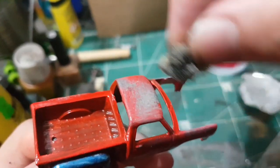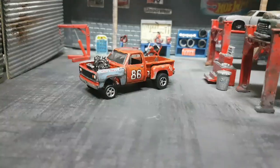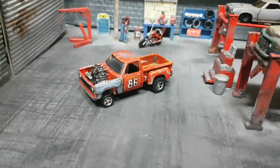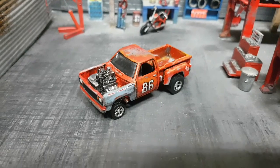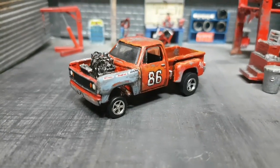And after the nice details I've added, here is Connor's new gasser. He asked for this used condition, and as you see, it is looking kind of an old truck that someone had turned into a gasser.